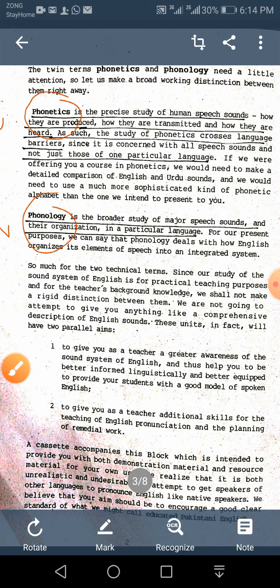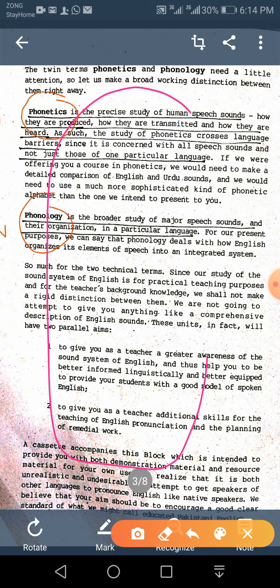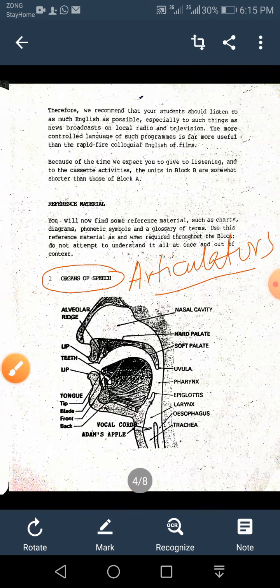Okay, let me close the note. So I hope you have got it. If anything remains to be discussed on this page, you are requested to read this page closely, and if you find anything which is not comprehensible to you, you are requested to send me an SMS, and you can even call me and get a clarification. I want each and every phrase, sentence and word on this page to be clear to you. Okay, let's move on to the next page.